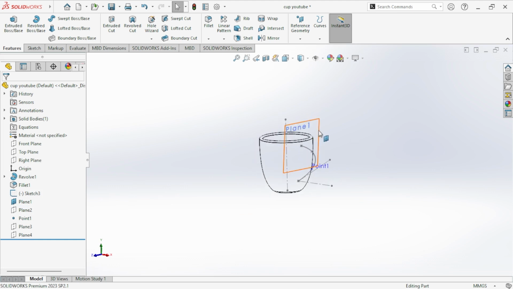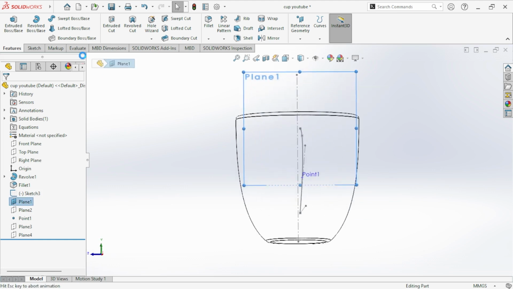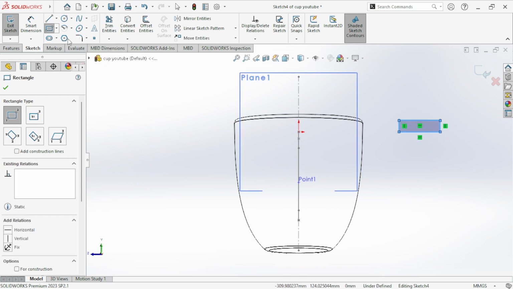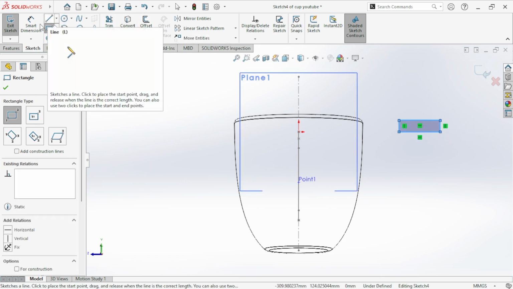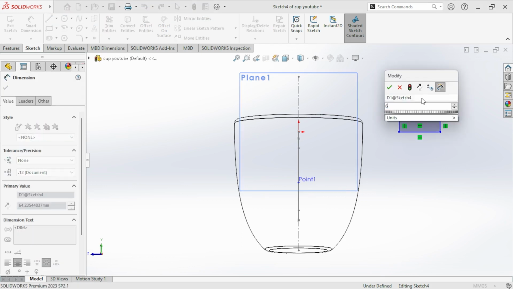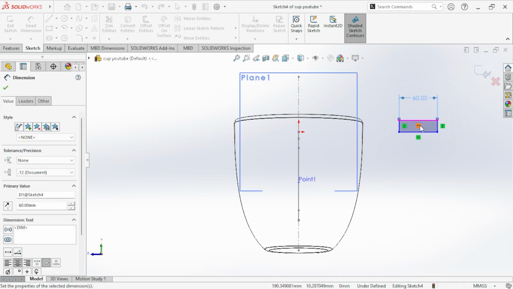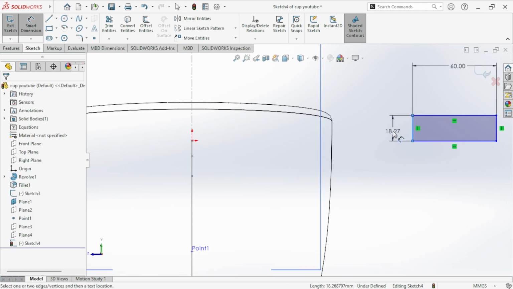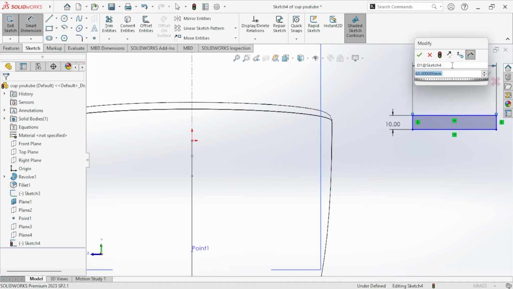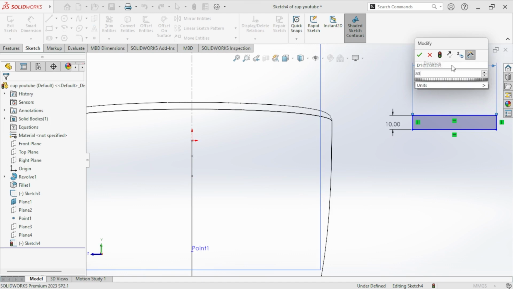So first I'm gonna sketch on this plane, and I'm gonna sketch a rectangle. So I'm gonna give it some dimensions. So let's say 60 millimeters in width and 10 millimeters in height. Let's make this 80 millimeters.